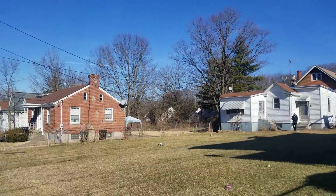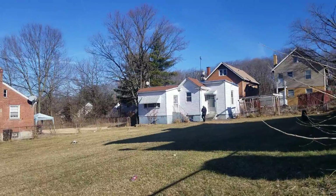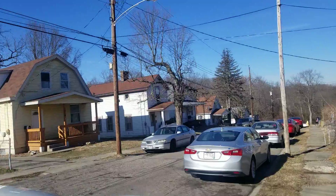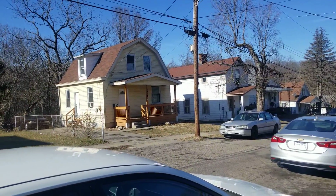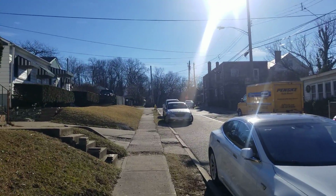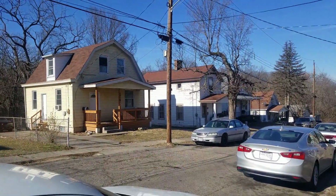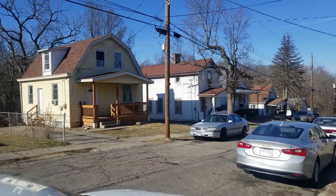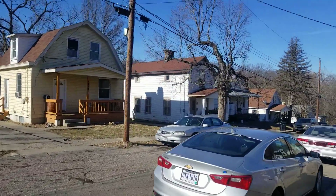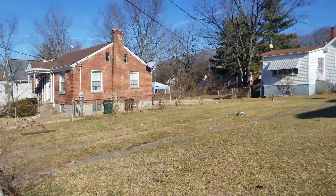We're still looking for houses to buy, and this is a house that we're gonna look at right now. And just to show you the street, it's close to the main street, like this stop sign, it's a main street. And why I'm looking at it, because this house, the second one right there, it's actually one of the rentals that I'm managing, and it's gonna be really convenient just to cross the street.